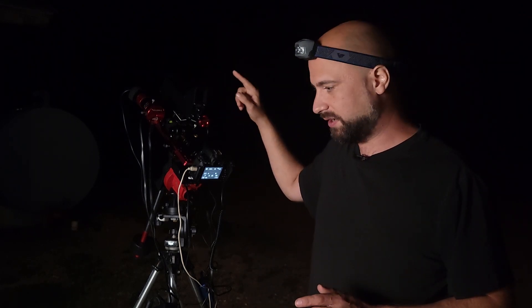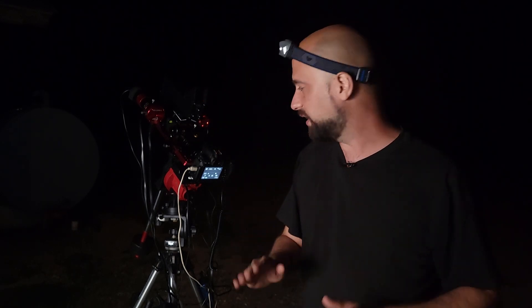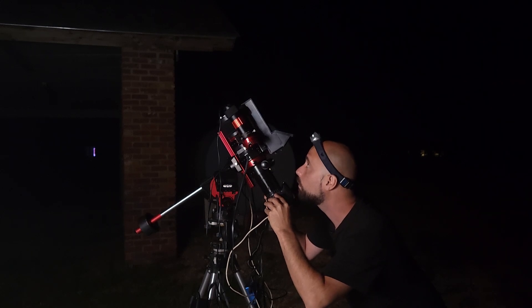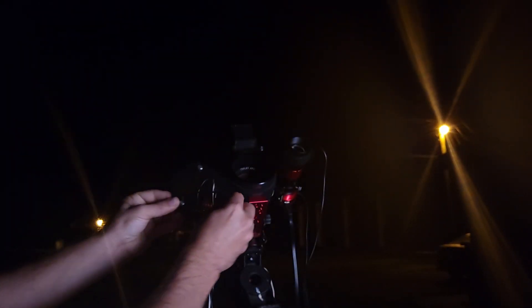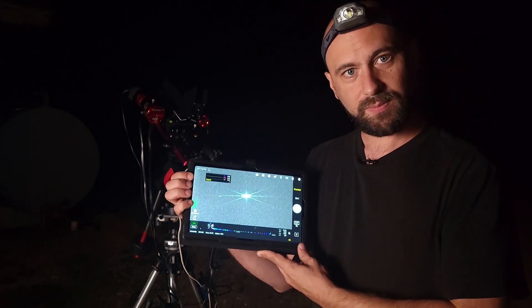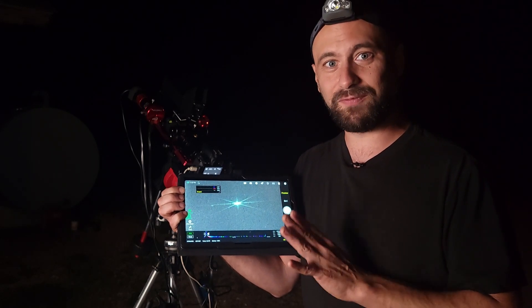It's about 11 o'clock at night. I've set everything up, polar aligned with the north star, and balanced my rig. After that I calibrated the Telrad finder scope — I pointed my camera at a street light in the distance, centered it in live view, and adjusted the knobs on the back of the Telrad so the street light was also in the center of the bullseye. Then I put the Optolong L-Extreme filter in the telescope, pointed at the star Vega, and took a test shot. It came out almost dead center of the frame on the first try. I was also able to use a Bahtinov mask to focus incredibly easily. I'm so impressed with this Telrad.